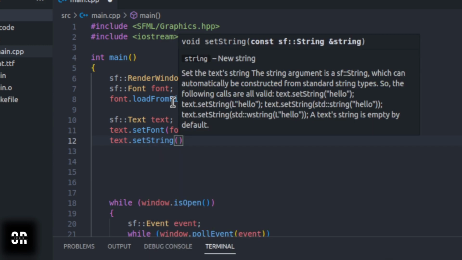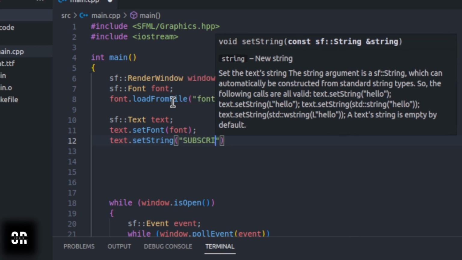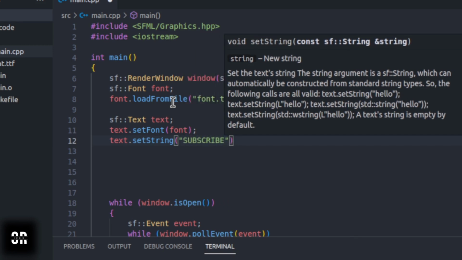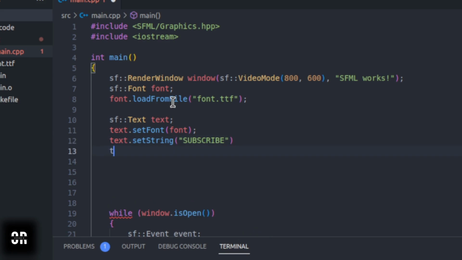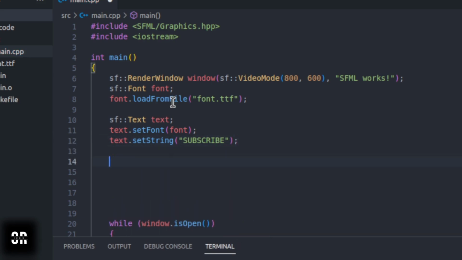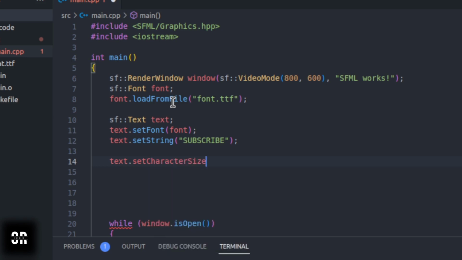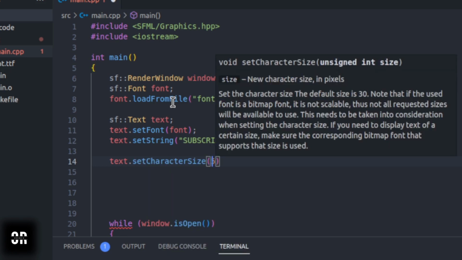Then we're gonna choose something like "Subscribe", and then we're gonna need to add a semicolon. Let's add text.setCharacterSize. Let's make it 50.